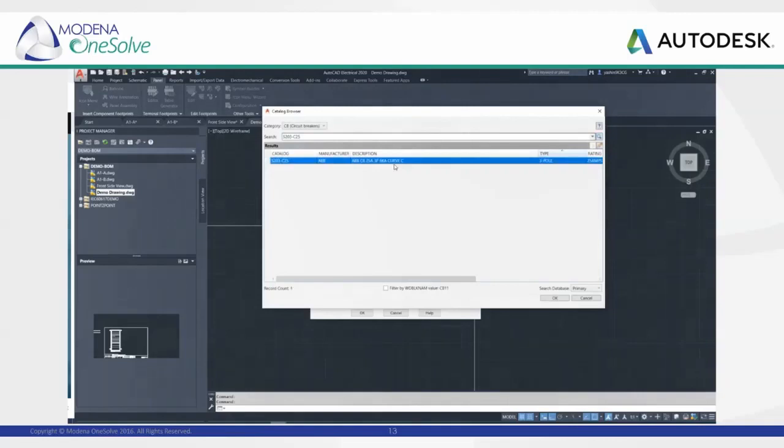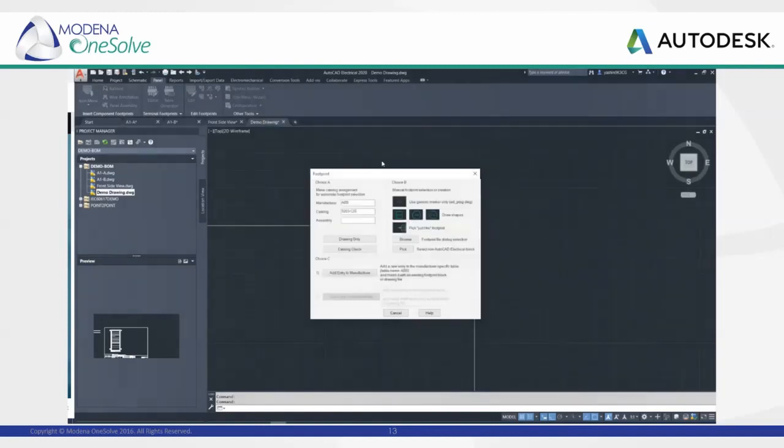This pulls up the part assigned to the item code, as well as all its information that's attached to it. So we have the catalog number, manufacturer, and description. I can choose to insert this component.